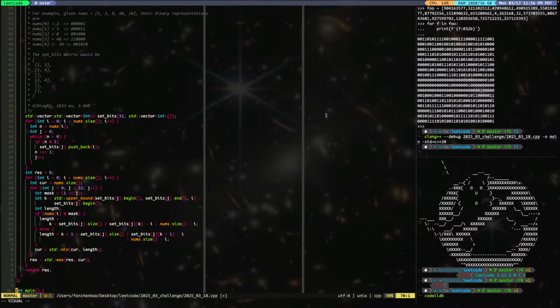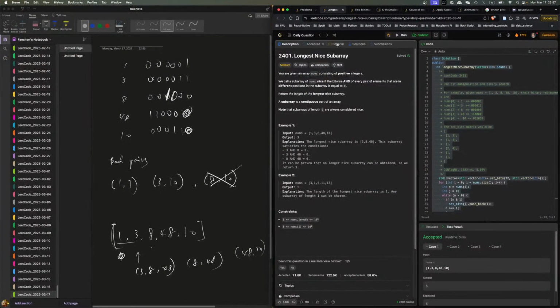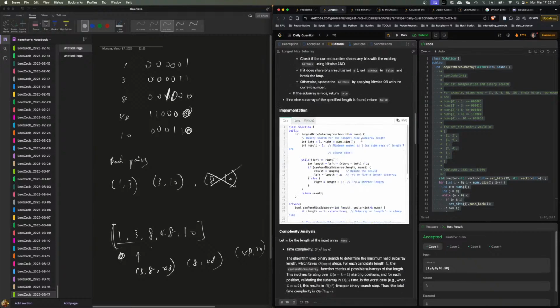It has to be 1. Like each position can have at most 1 one. So we have a second one. Now we need to shrink. Maybe it's a sliding window solution. Yeah, I can see how sliding window might work. So let's see, it should be sliding window, I feel.